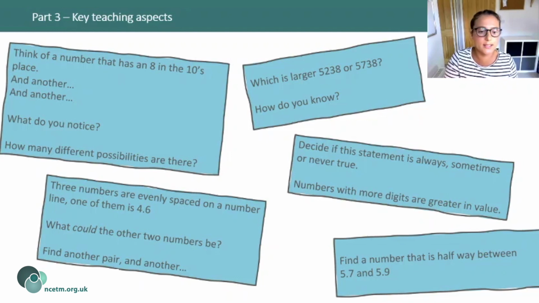The what do you notice? Find another pair and another pair, always, sometimes, never. Really good standard questions that you can use in any topic, any context at all, and they're really probing for depth. I also like the what could the numbers be, so encouraging people to think more broadly and really deepen that thinking, deepen that understanding.